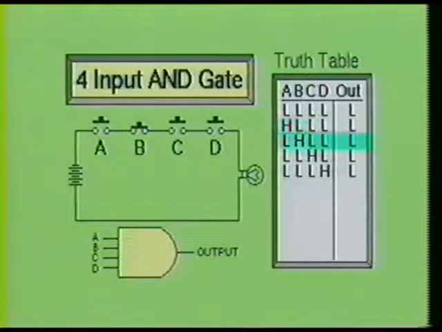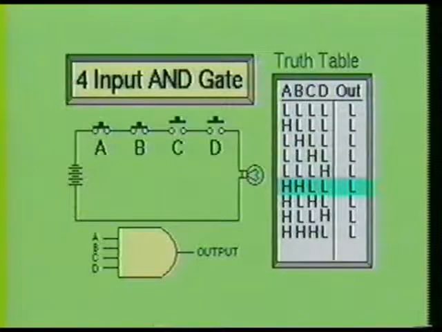As you can readily see, by energizing only one switch at a time, the output of the circuit will remain in the low state. Therefore, to get the lamp to turn on, we must energize more than one switch at a time. However, in this circuit, even by energizing 2 or 3 of these switches at a time, the output remains low and the lamp does not turn on.